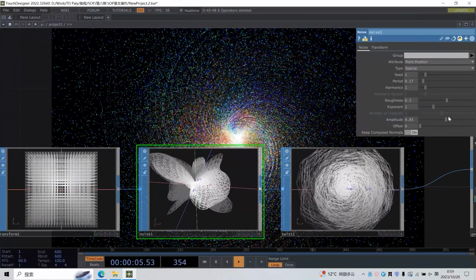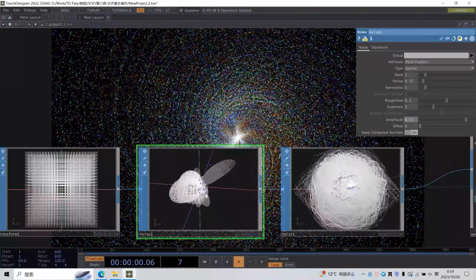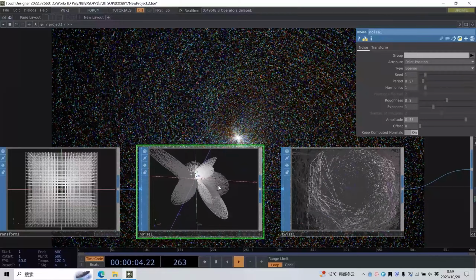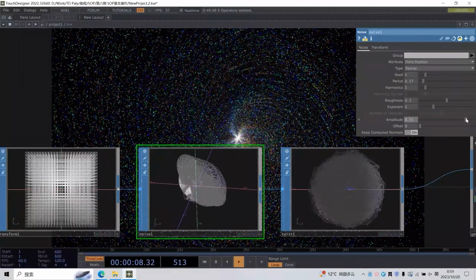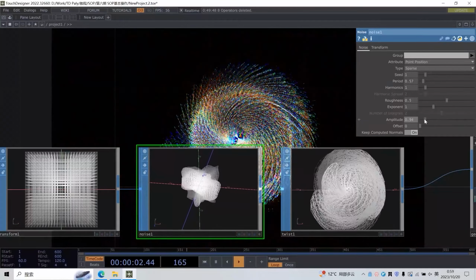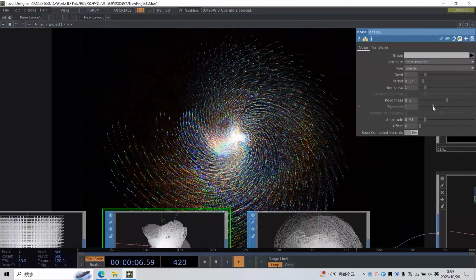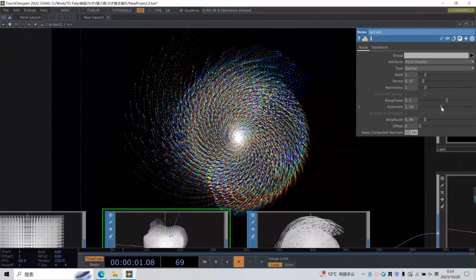When we increase the amplitude, the maximum and minimum values of the noise become very ridiculous, and we reduce it, shrinking it a little bit, so the effect can be good. You can also keep trying other parameters.